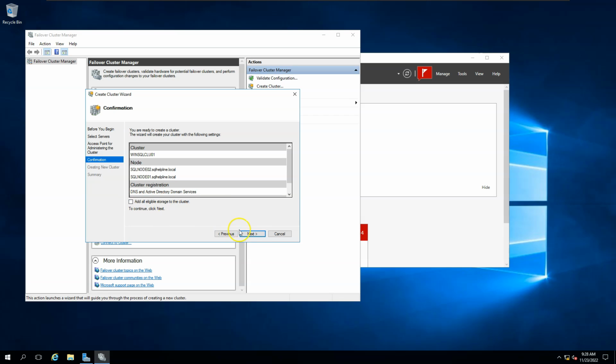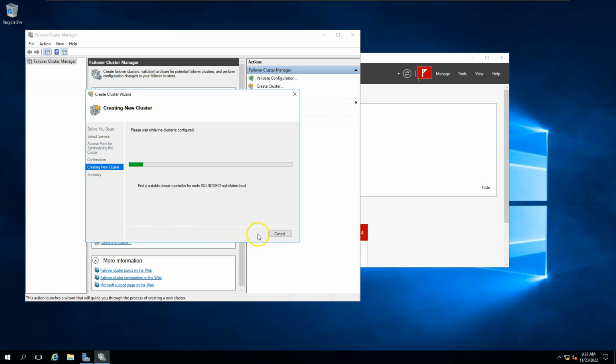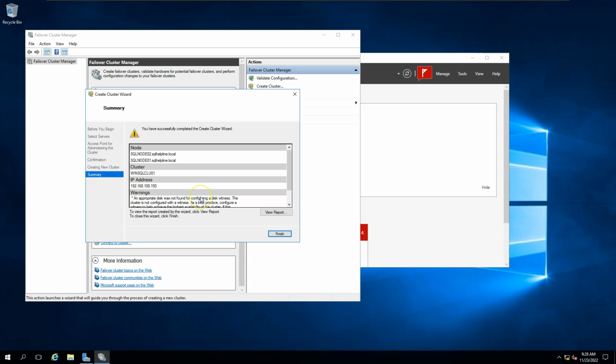As we do not have any eligible storage, we will uncheck this. If the communication is allowed between all the nodes and you have the permission to create the cluster and the DNS computer object and DNS entry, it will create the Windows cluster successfully.